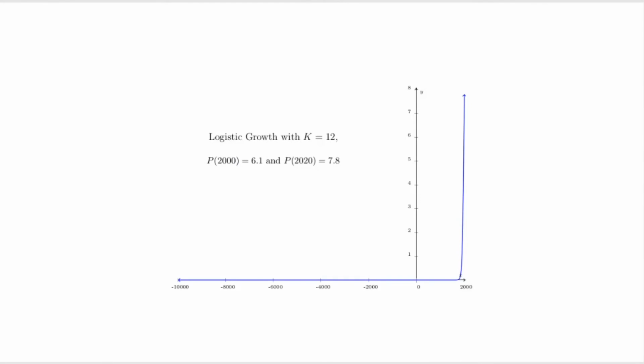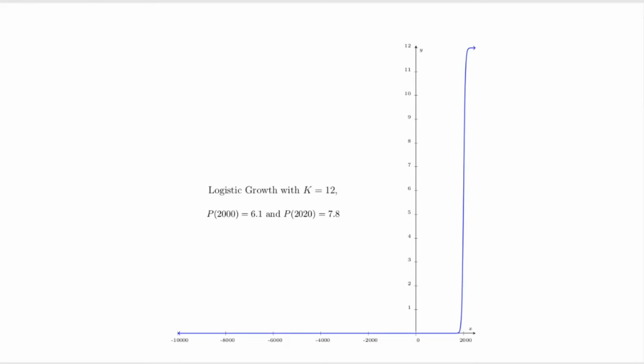So let's take a look at a graph of our logistic growth function, and you say to yourself, looks a whole lot like the exponential growth function. And the reason is we really just didn't go far enough out on the x-axis to see where things change, where that carrying capacity starts to influence things. And now you look at the graph and you say, wow, that's the most horrible graph I ever saw. And the reason is because we're trying to go from 10,000 BC to somewhere past the year 2020. And not much interesting happens in those early years when we're way below the carrying capacity.